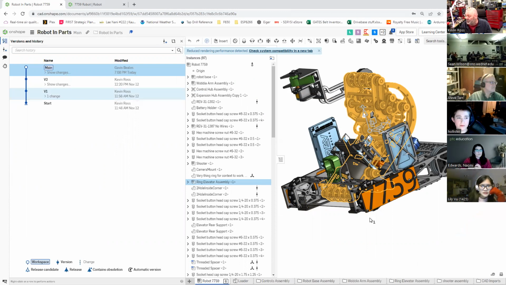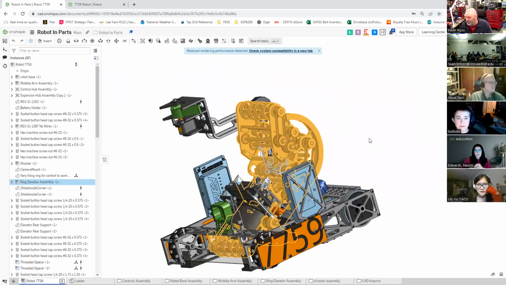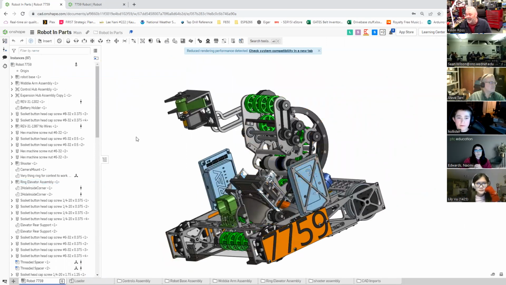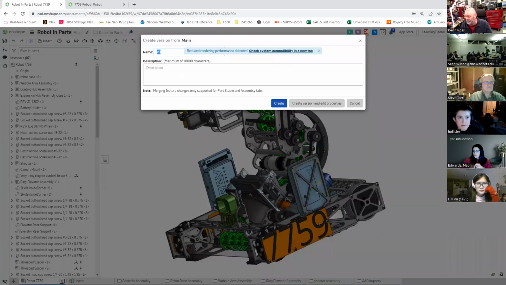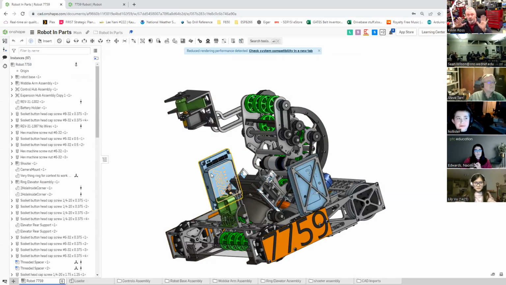But anyway, to create a version, if I've decided that, hey, I really like what I did to this robot. I'm sorry, I don't remember what I did, but I can come up here to this left-hand thing and I can do a create version. And this allows me to create a named version, version 3. And this is an awesome version of my file, right? And I can do a create version. And now a new version of this file. It basically has put a pin in that big long list of changes of, I really like this one.